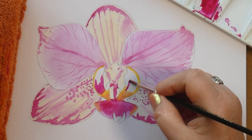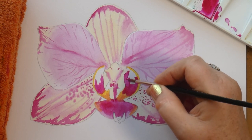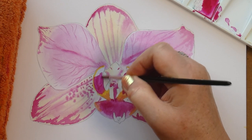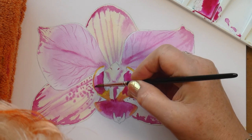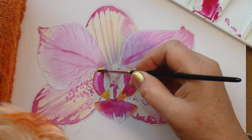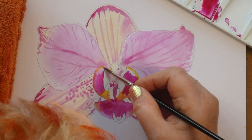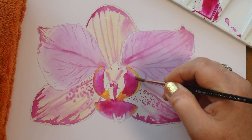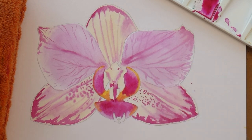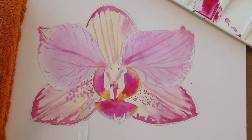So I'm coming in now and we're just colouring these petals that come up and through like this, and I'm coming back to get hold of this golden yellow, and I want to blend it into the edge, and these become paler as they come up here. So that's just a bit of water. Soften, soften, soften. Soften this by coming in and seesawing like that. So come into it and seesaw, that's it.